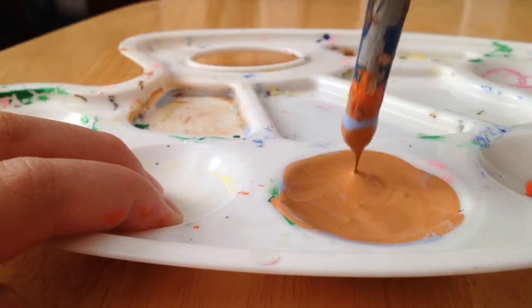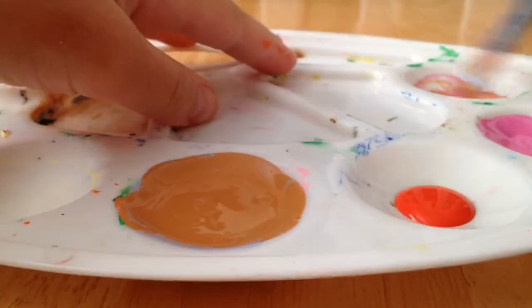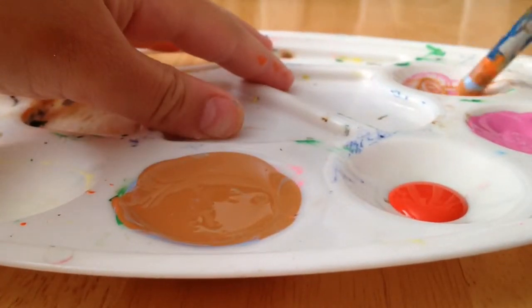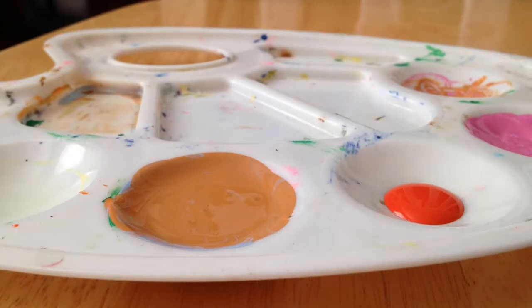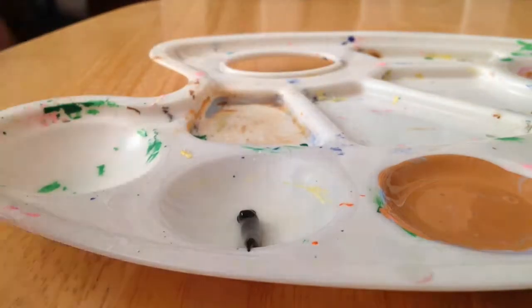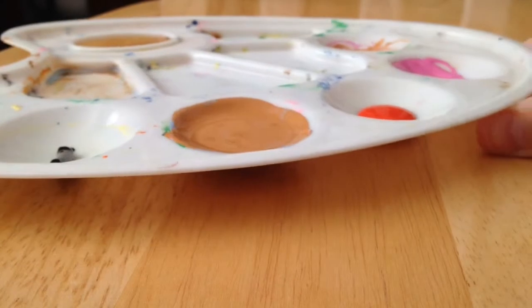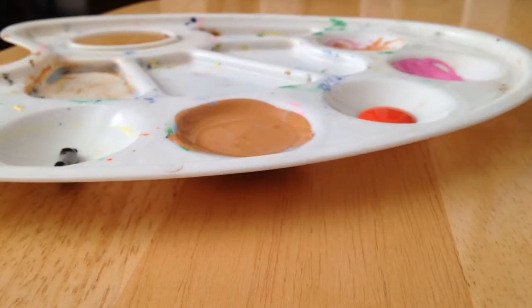So this is the color that I'm going for. So you can, like I said, leave a palette spot to wipe off your excess. Now we will also need a little bit of black paint. Okay. And that's pretty much all the colors you will need. If there are any more colors that are additional to this, I will add them in.